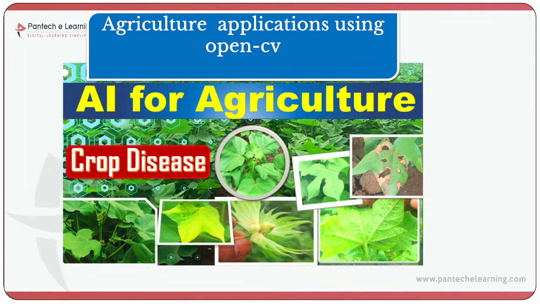In agriculture applications also, we are using OpenCV for crop images. We are inputting crop-related images. And next, from the database, we need to split the data into training and testing. After that, we need to classify the data with different types of algorithms, like the CNN algorithm, the convolutional neural network. In a convolutional neural network, we have three layers: input layer, max pooling layer, and flatten layer.